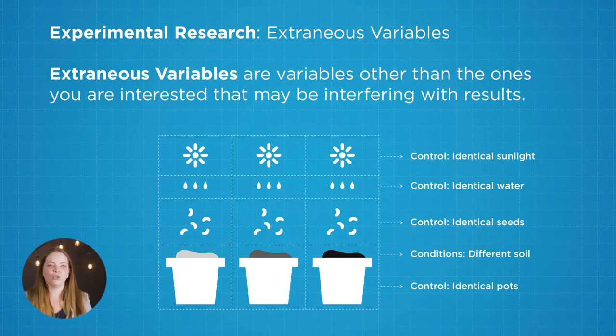And so we're more sure when we have control over those extraneous variables and we make them the same. Again, we're making sure that we know that the actual soil is causing the difference in the plant growth and not anything else. So let's take a couple of different examples. One more example that's a little bit more psychology related.